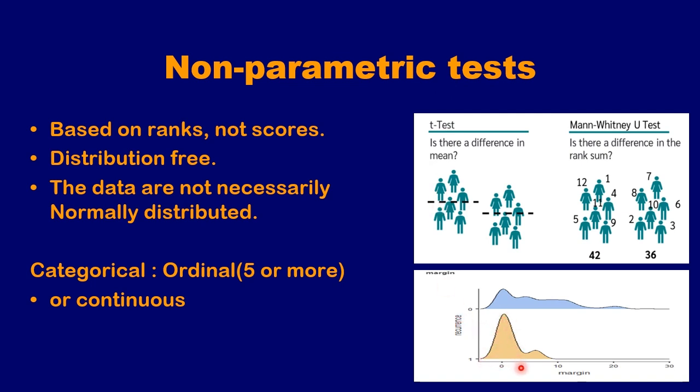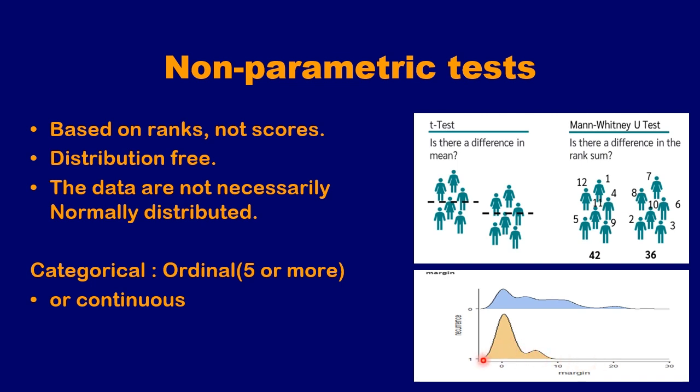Starting with the non-parametric tests, which are useful because they can be applied on any set of data, not necessarily normally distributed. They can be applied on data that are skewed or data that are kurtotic. So it's a distribution-free type of test. They depend on the ranks of the data rather than its actual value.